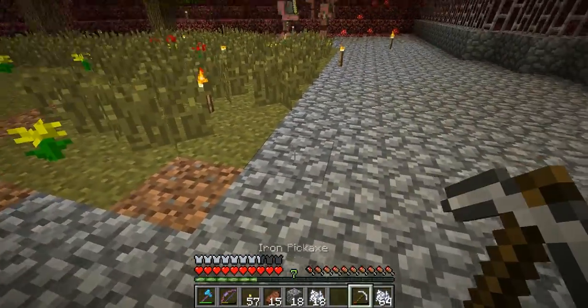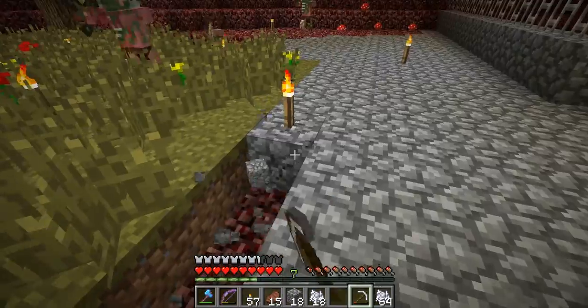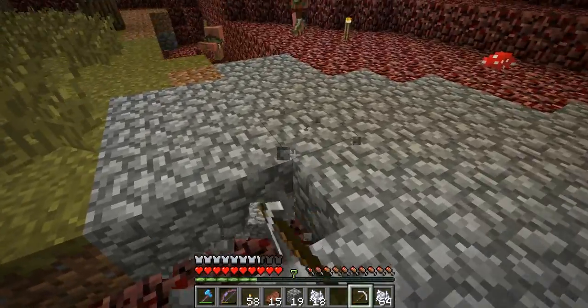So anyways, what I'm kind of doing is I'm going down one layer here. I put down some of this cobblestone before, just seeing how it would look, and I decided it was way too gray in here.